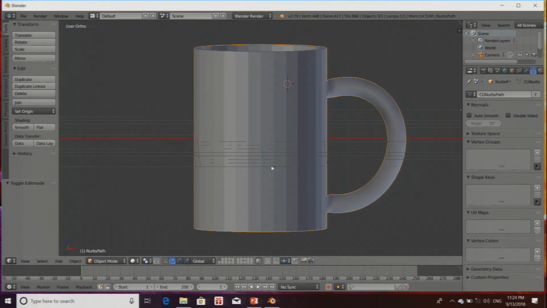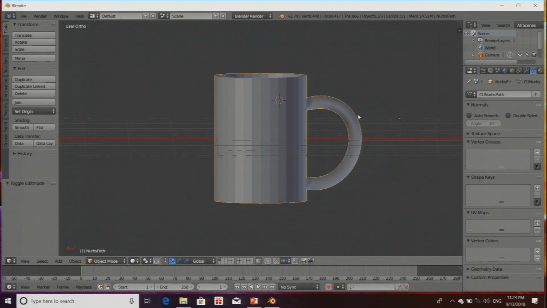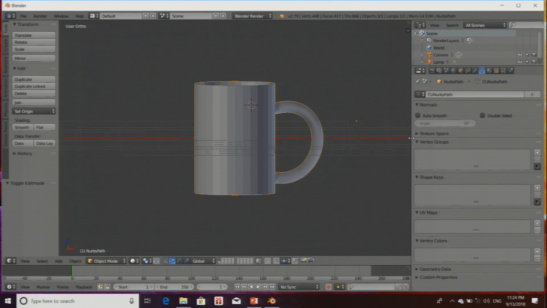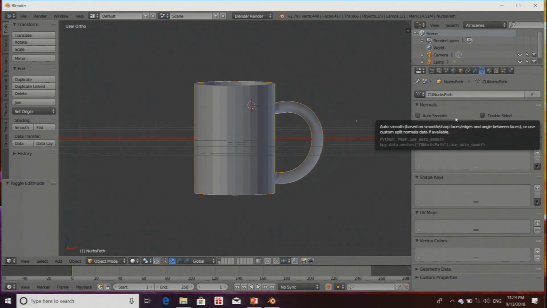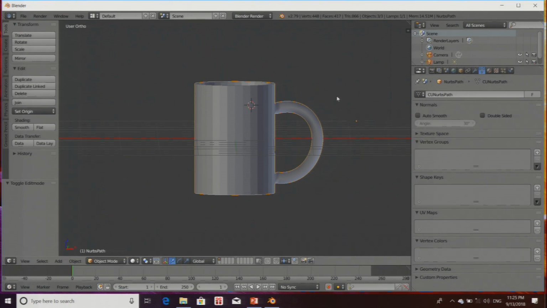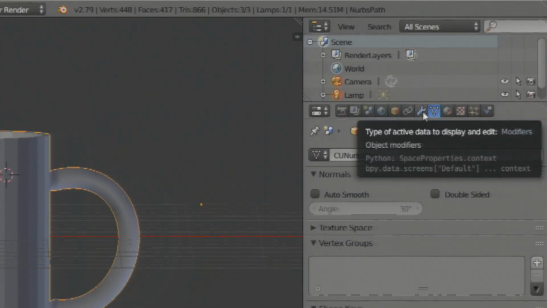Right now it is looking very jaggy, meaning it has some faces. Now I want to smoothen this. For smoothening your cup, I'm telling you one modifier. Right now, this is not the aim of this particular session, so simply see what I'm trying to do. In the next session, I'm going to cover the modifiers. So simply see what I'm trying to do in this last step. I'm selecting this cup, and under my properties panel, I am hitting this small icon, which is in the form of a wrench. Fine.